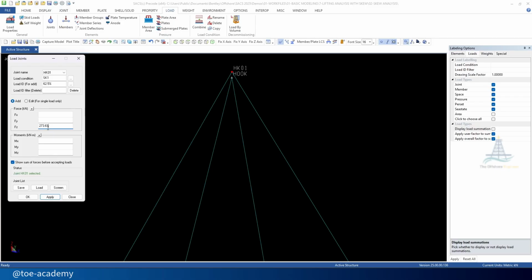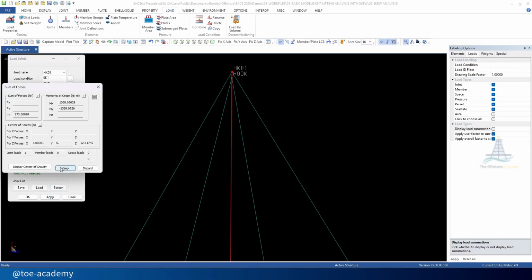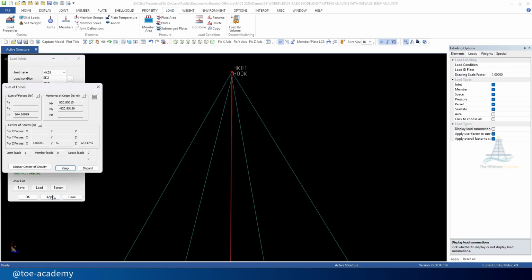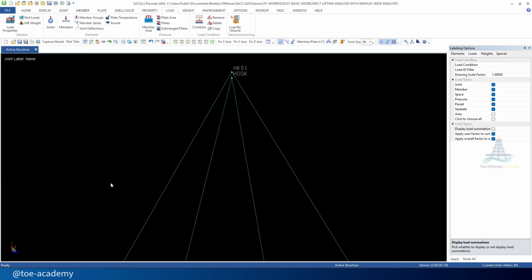So one load condition done. Next one, I will put it as SK2. Here I'm going to apply 37.5%, and that value is 164.17 acting upward. Now I have two skew loads, so I want to define two different load cases.